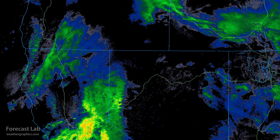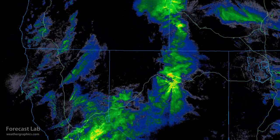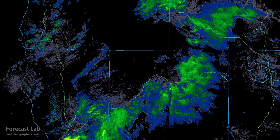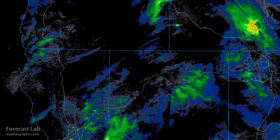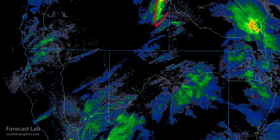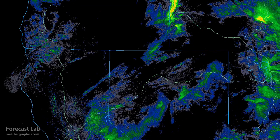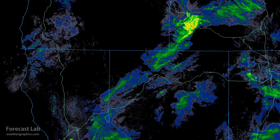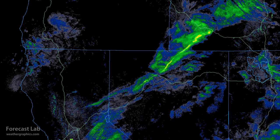Down in California, a lot of rain near Sacramento — this is about 3 to 4 in the morning last night. We rolled that forward. Some snow showers moving across the area — we're up to about 7 a.m. And then we can see this convective area developing west of Boise. As we go through the morning hours, it takes hold there, starting to break out those 40 dBZ values.